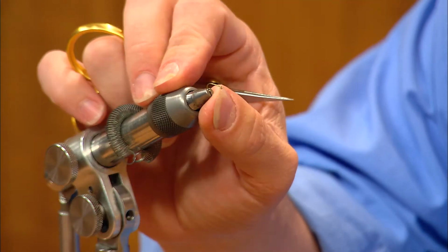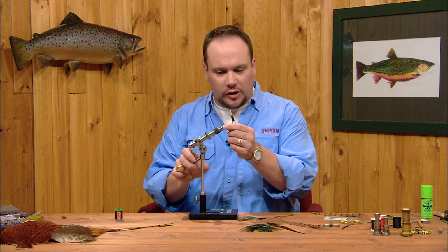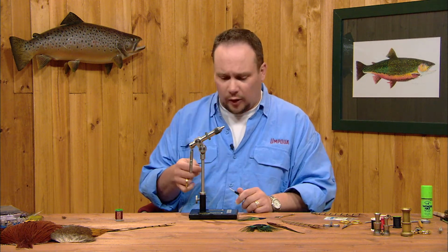specific. The hook is a Tiemco 100 SPBL, and I like this hook because it's a little bit stouter, but it's still a standard configuration. It's not extra long or extra short. It's just a standard shank hook, but a little bit stouter wire, so I can fish it down on the bottom or to some bigger fish and not worry about it bending out.